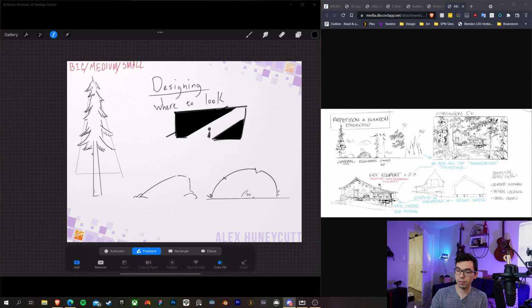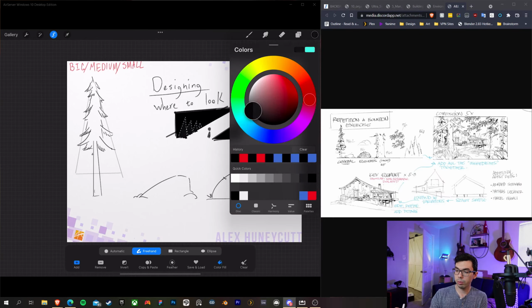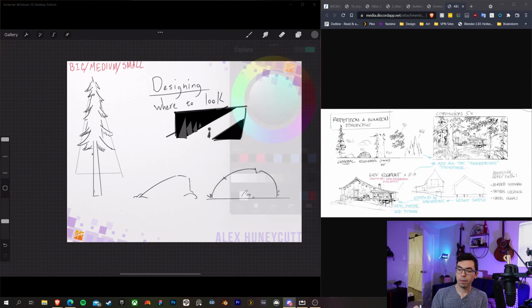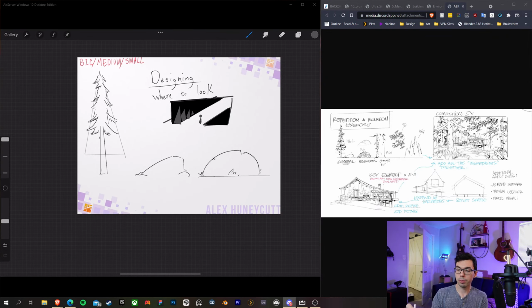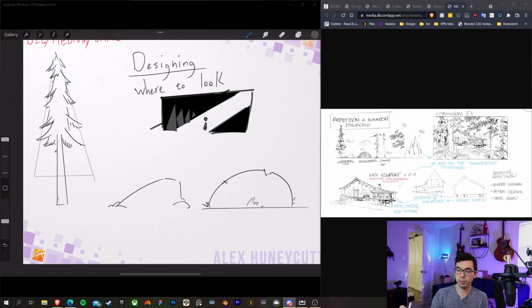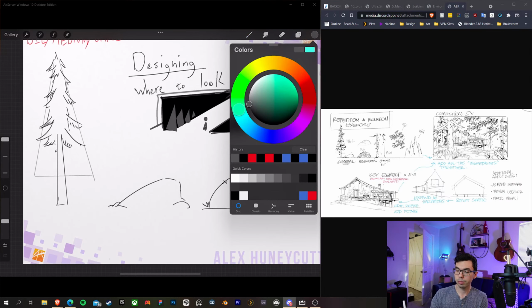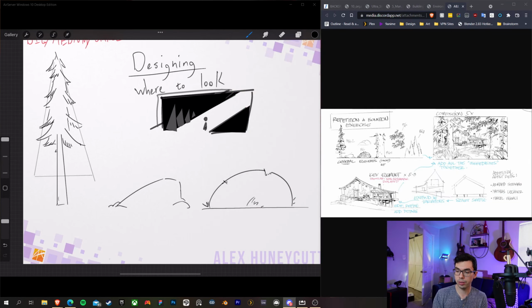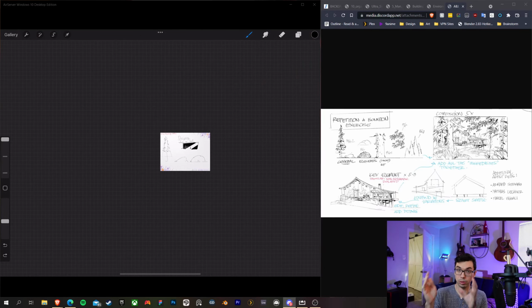Maybe I would add some variation here, so these would be trees, then I bring them up. That detail can still be there, but they're going to be contained within this value group, so that all of this reads as that dark value, so that when you first look at this image from far away, you can tell that what we want to look at is a person.